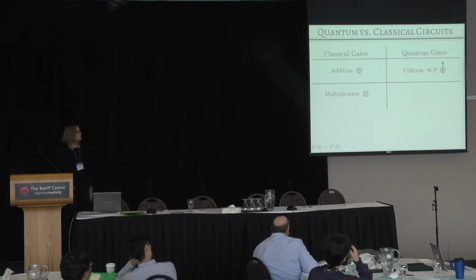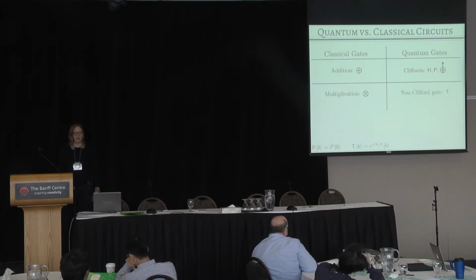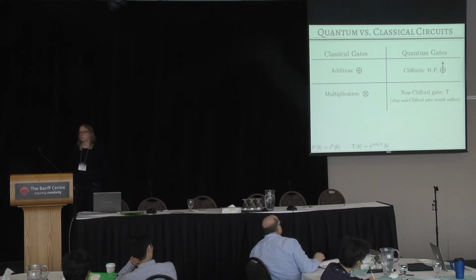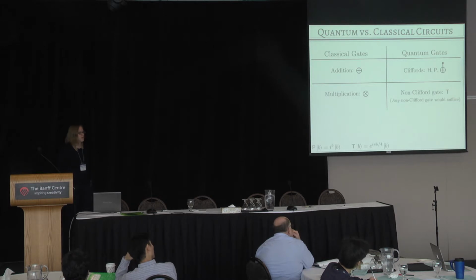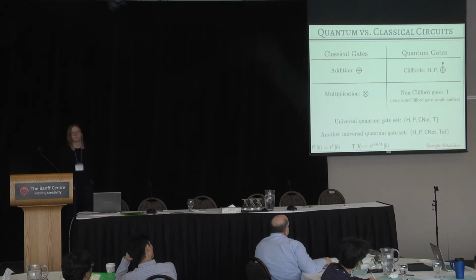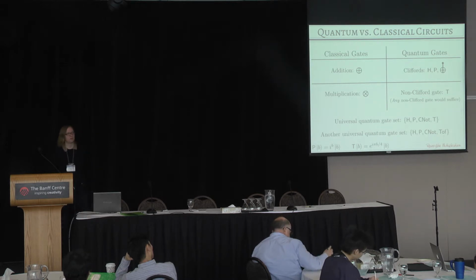And then to get a universal quantum gate set, it suffices to add any non-Clifford gate, and we go with the standard T gate, but we could have chosen any non-Clifford gate to add to the Clifford generators to get a universal quantum gate set. So for instance, we could have chosen, instead of a T gate, a Toffoli gate, which is reversible multiplication. So we should really think of a T gate as being kind of the analog of multiplication in our gate set. And as we'll see, it is also going to be the bottleneck to quantum homomorphic encryption. It's going to be our hard gate.